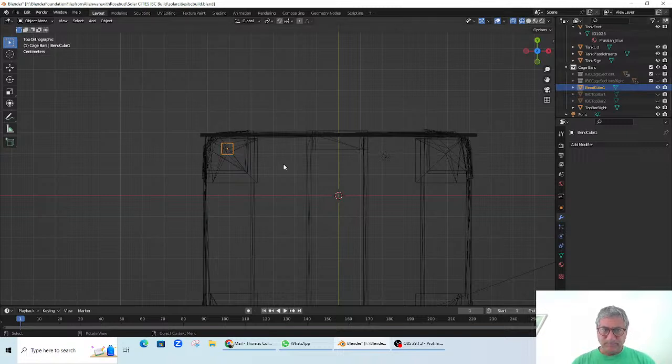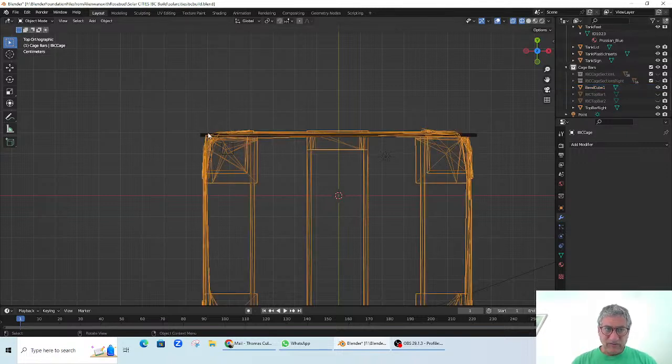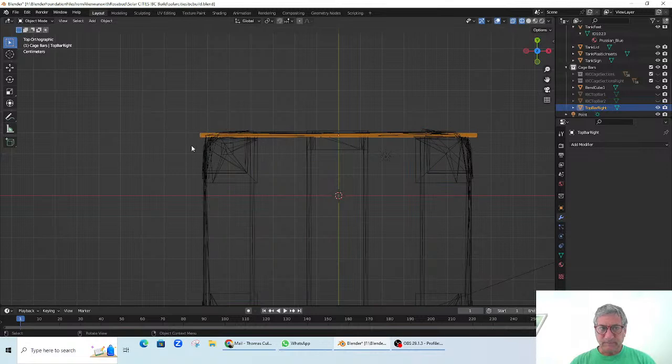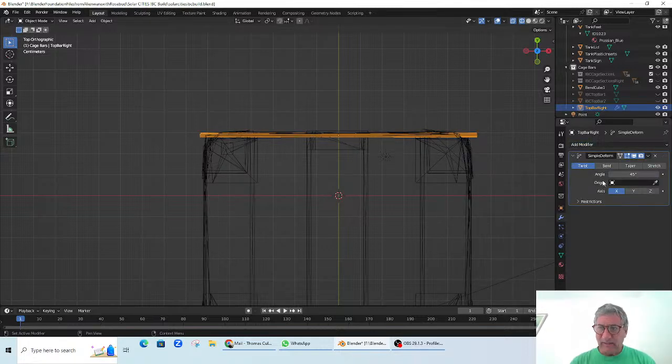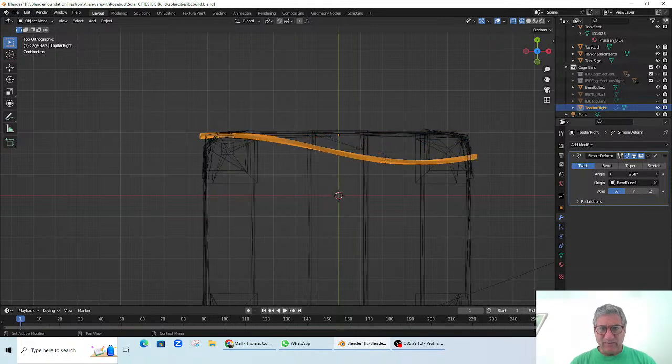And then if you take this, and see, but then that's not going to work, because if I add it and do a simple deform, even though I tell it that the origin is bend cube 1, it's going to bend everything around it. It's not going to bend just the end of it.